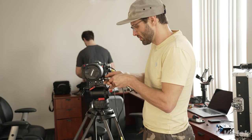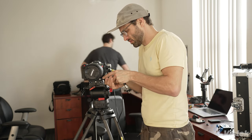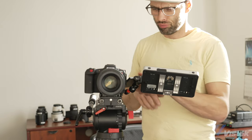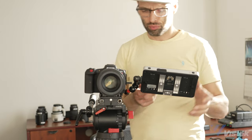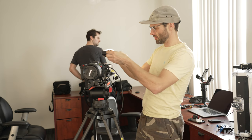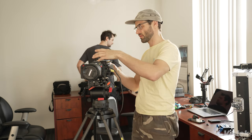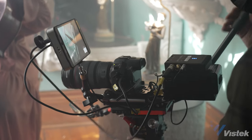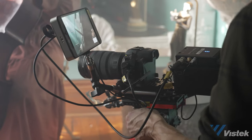That left my colleague Julian and I about two hours to figure out how we were going to rig this camera. This camera is a pre-production model and as such, no cage exists for it yet. That meant I had to MacGyver a cheese plate system to mount accessories like a monitor and wireless transmission. I only mention this because I don't want you to look at my rig and go, you're an idiot.